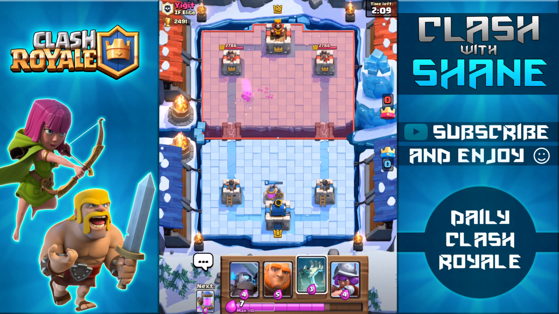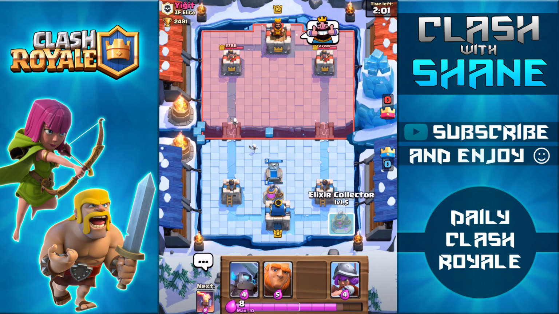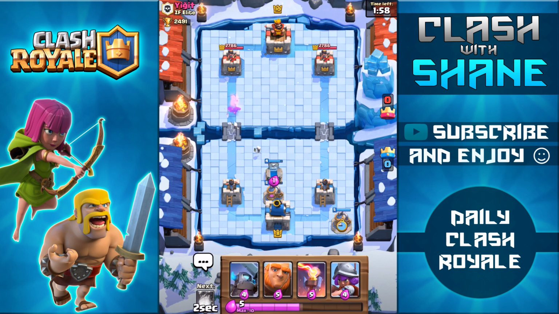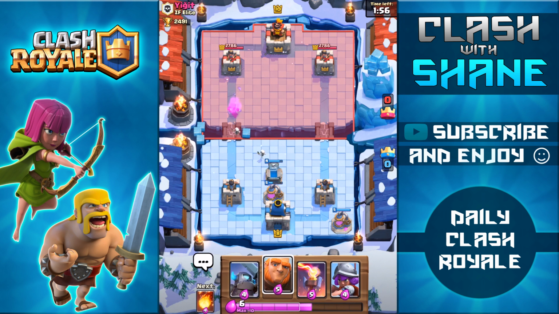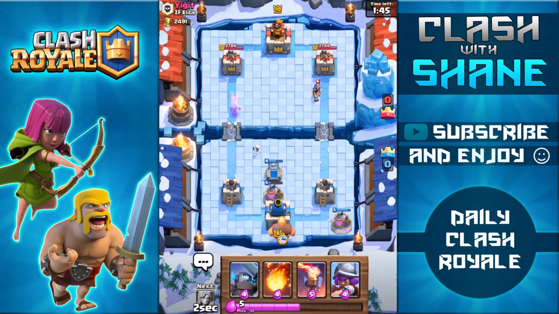Now, let's start using a Tombstone right here, because I want to cycle to another pump in the bottom right corner here. The reason I want to cycle is that way later on in the double elixir period, hopefully I can set up some pretty strong pushes with this Giant. Now, I actually kind of like having both the Tombstone as well as the Inferno Tower, as it gives me some more options in terms of countering his Giant.